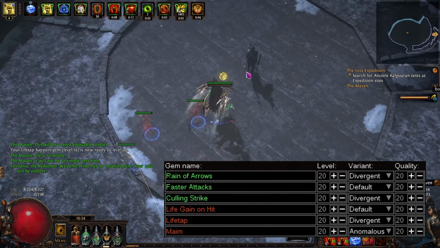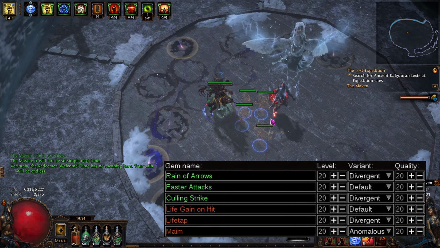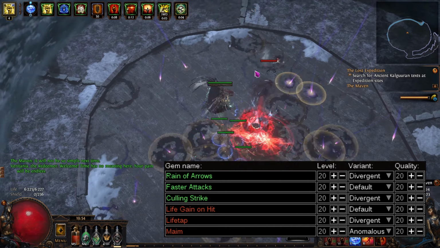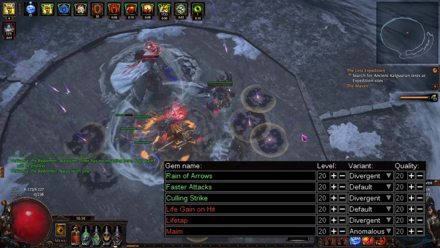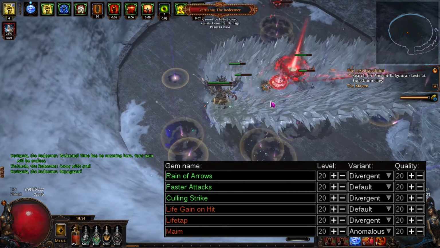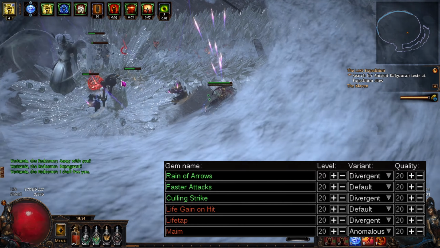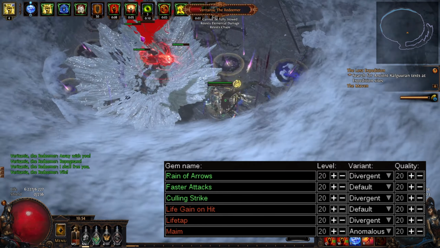Then for our second 6 link that goes into your chest, we have Rain of Arrows, linked to Faster Attacks, linked to Culling Strike, linked to life gained on hit support, linked to life tap support, and maim support. Now, you could go an extra step and get the alternate qualities as shown right here, but they aren't life changing and the normal variants would work just as well.